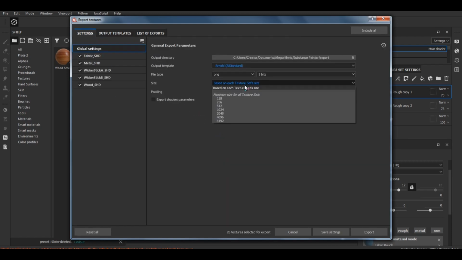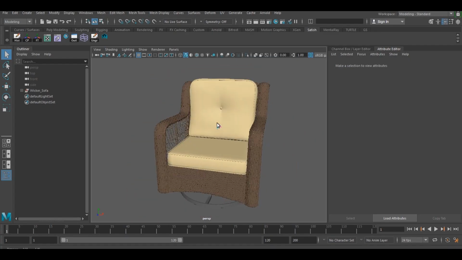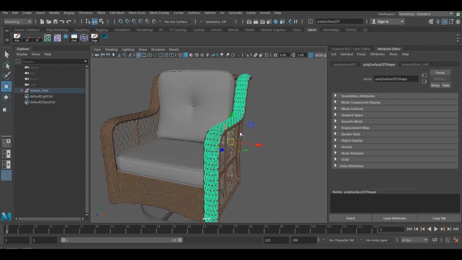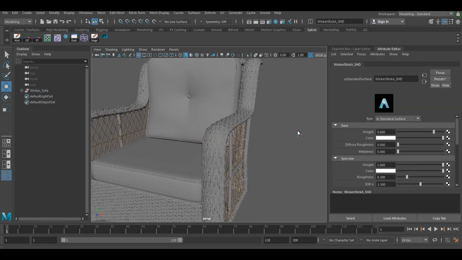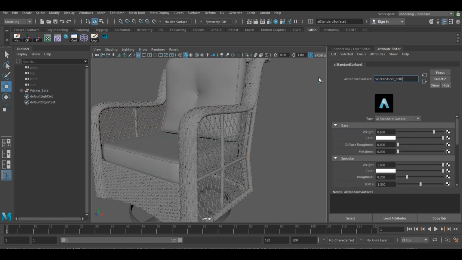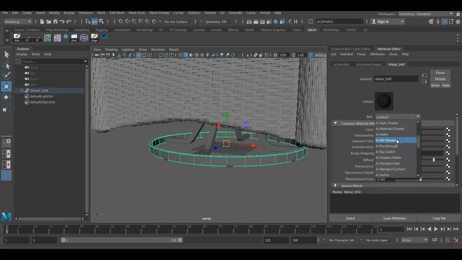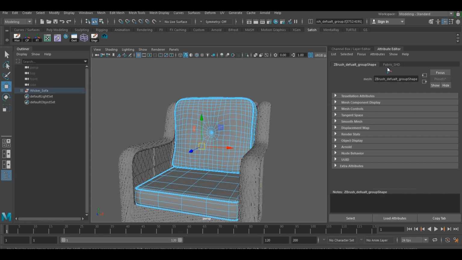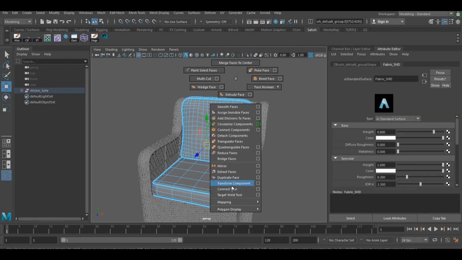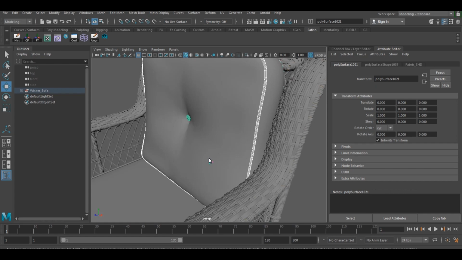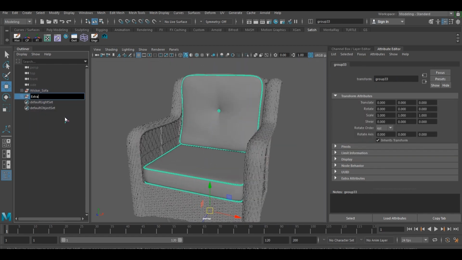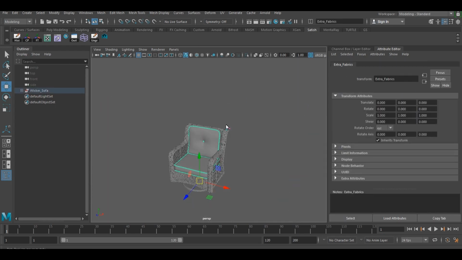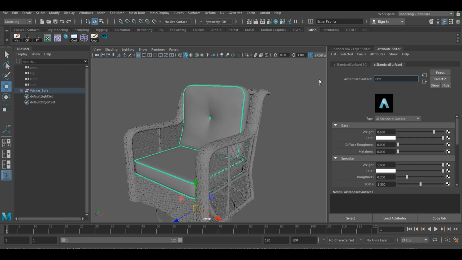Okay, now we are in Maya. I am going to render my final images from here, and I am going to use Arnold for that. So I am changing the shaders to Arnold shaders. Separating these pipes from the cushion now. Made a groove for these objects and applied a shader on it.